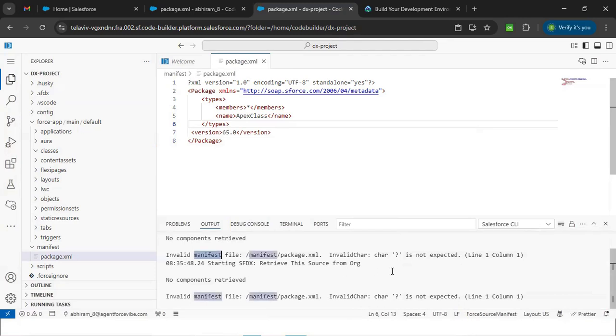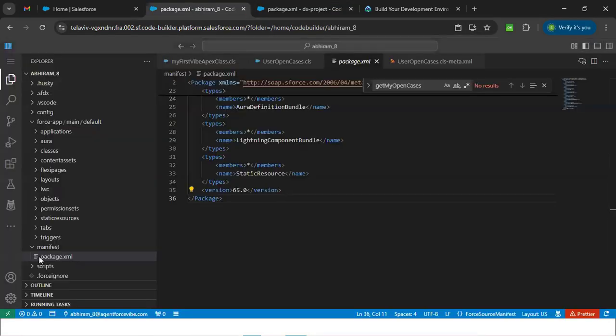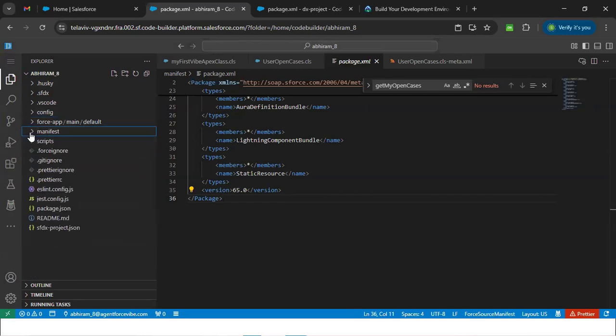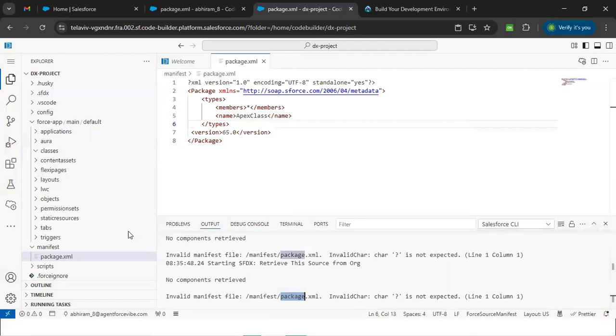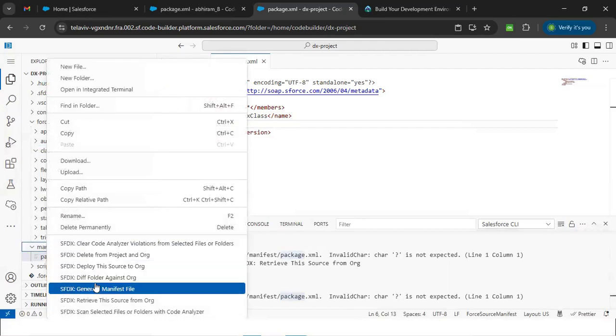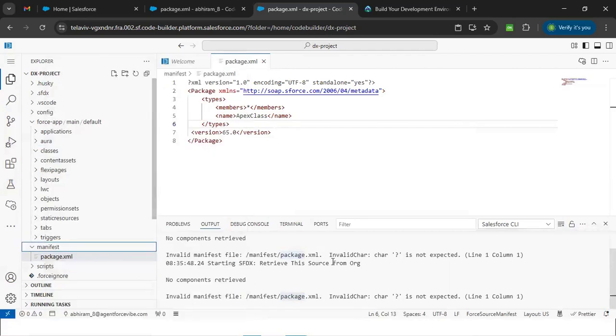Manifest, package XML, the same we are giving now. Earlier, we had the manifest. I think first we have to deploy to this source org.